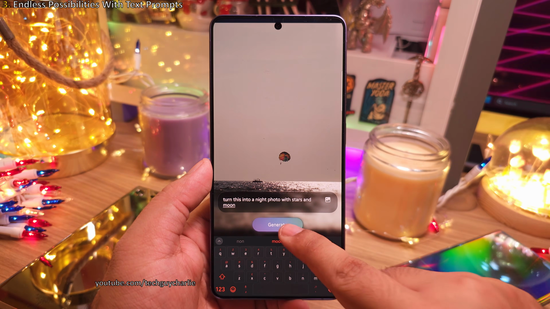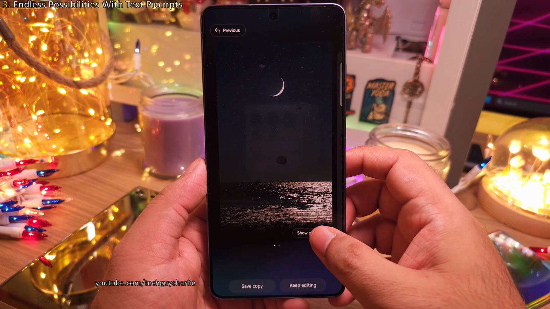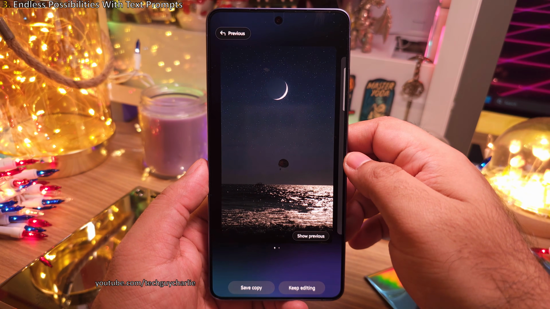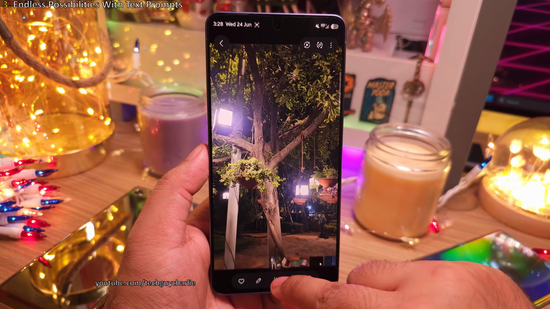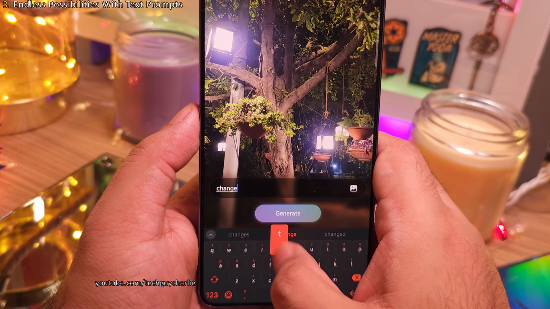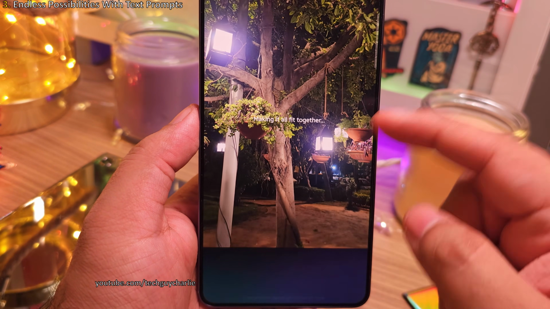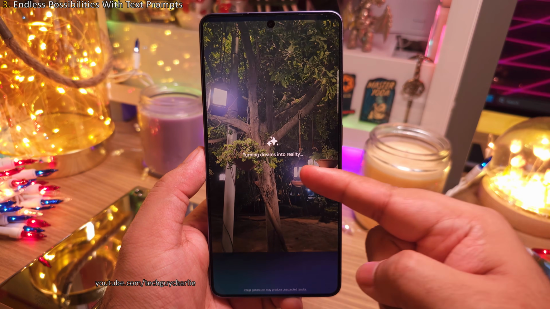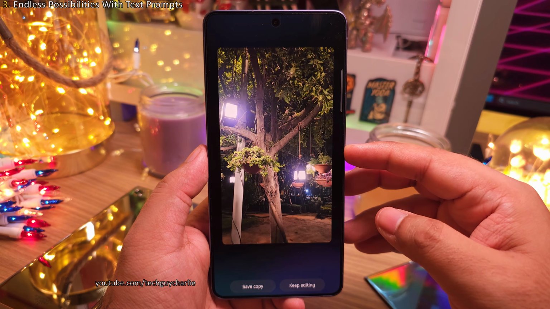Anyways, once you generate the photo, you'll see that this turns into a nighttime photo. Awesome, right? And yes, there are stars in the photo, kinda have to increase the brightness if you wanna see them properly. And you can do the same for your nighttime photos, just tell the phone to change this into a daytime photo. Also, I want you guys to pay attention to the light fixtures. The image generation tool is quite smart and you'll see that the light turns off automatically when the phone converts the photo into a daytime photo.